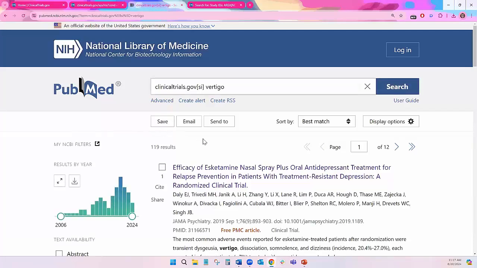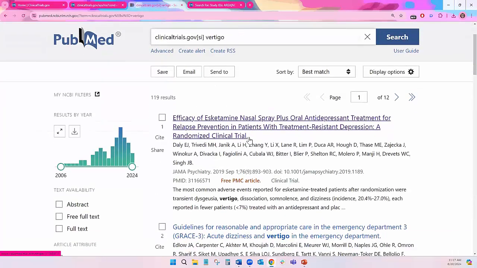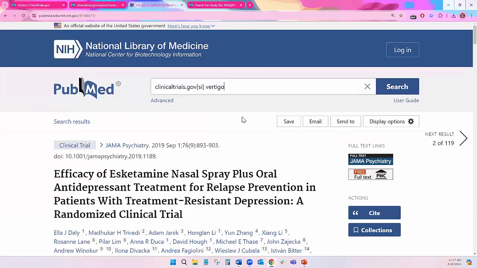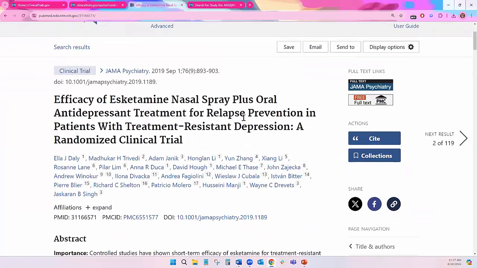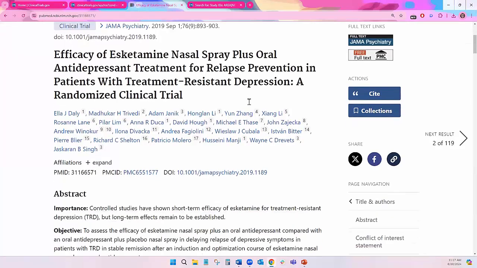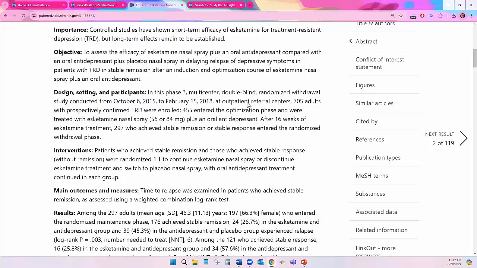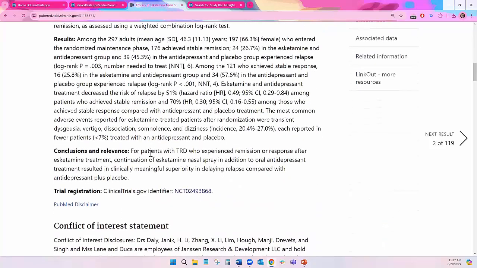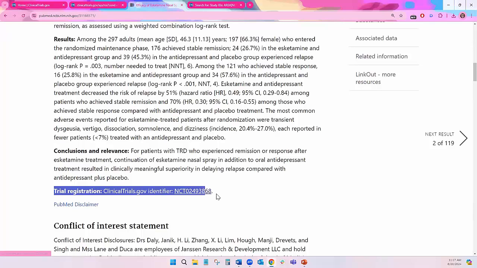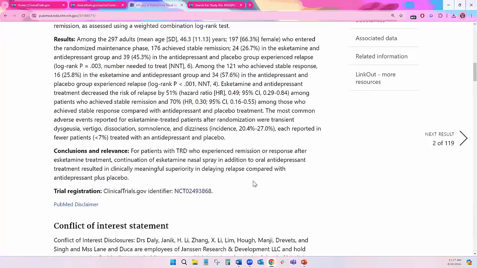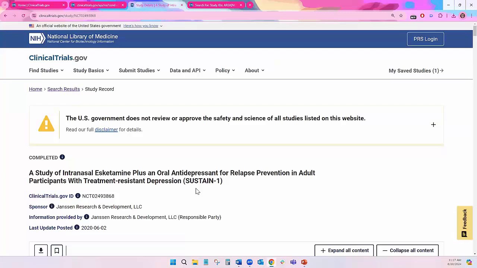For this, you're going to get results where there are clinical trials being done. I'm just going to show you what this looks like. I'll click on the first one, and you'll see in any PubMed record, if a clinical trial has been done, you'll see this trial registration. And it's really cool. Right here, you can click right out from PubMed, use that NCT number, and it's going to pull up the clinical trial related to the PubMed study.